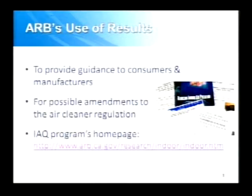And now I'd like to introduce today's main seminar speaker, the PI of this project, Dr. Hugo Destaillats. He's a staff scientist and deputy leader of the Indoor Environment Group at the Lawrence Berkeley National Laboratory. He has over 16 years of combined research experience focused on, first of all, understanding the mechanics of indoor pollutants, secondly, reducing exposures to harmful chemicals, and thirdly, developing technologies to advance healthy and energy-efficient built environments. He also published over 50 articles in peer-reviewed journals. And now please join me in welcoming the PI, and I invite him to continue today's seminar on an excellent project that he completed for ARB. Thank you.